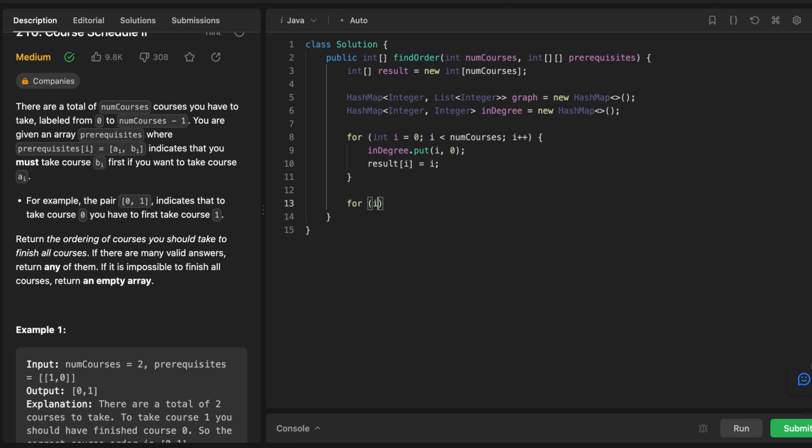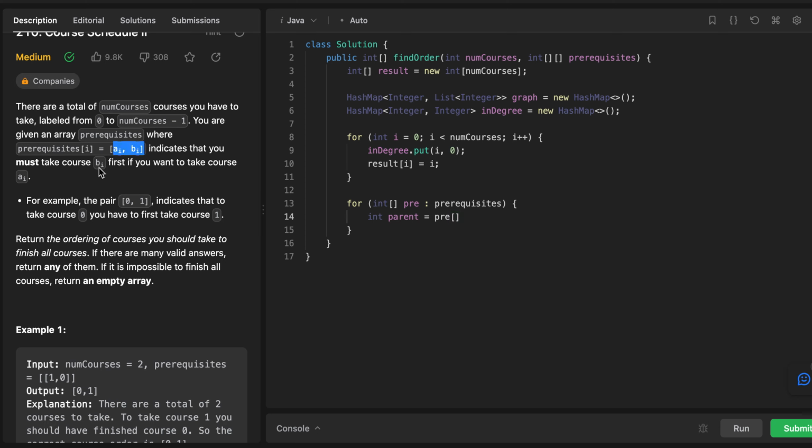Now let's go over our prerequisites. Now let's define our parent and child.